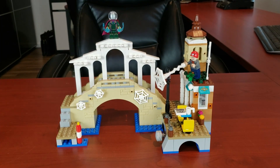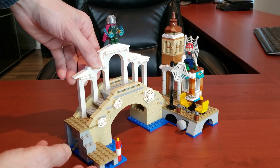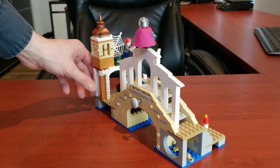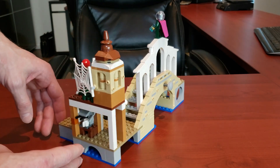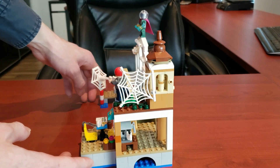Here she is — let's give you guys a 360 view of the set. I love this; it just screams Venice. They did such a good job representing it. I think this would go great in a city setup. Love the color scheme, love the little coffee shop — we're gonna get into that as well.